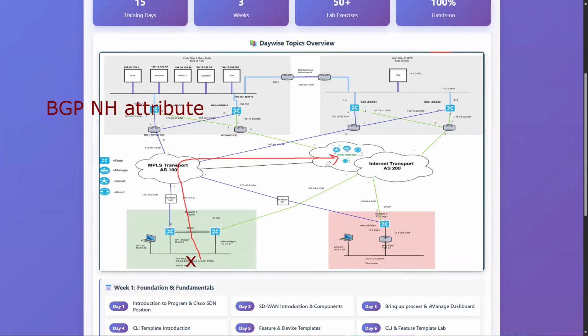So vSmart will understand, oh, X is coming via 10.3.0.1, MPLS, IPsec. It will come to know that this X route belongs to this particular system IP, which is also unique, that means this particular device and this particular circuit. That is nothing but very much a next hop type of attribute.